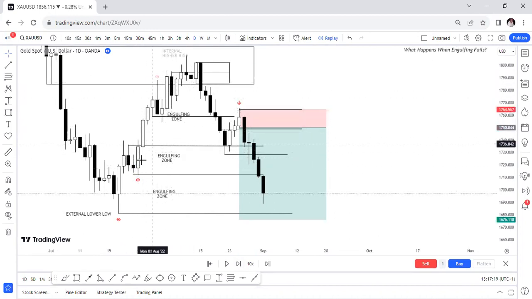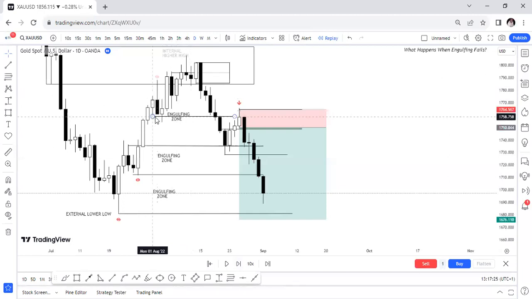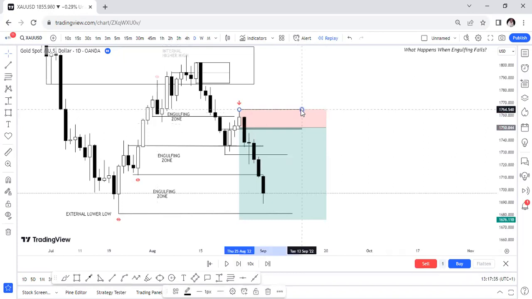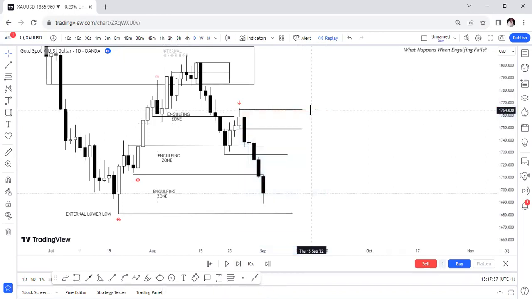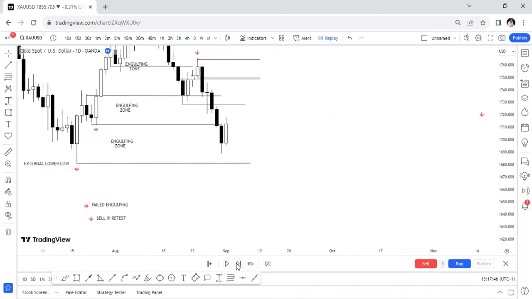1, 2, 3. There are barriers into selling here. So price has taken out the first barrier here. The second barrier was taken out. The third barrier was taken out. Then this thing was taken out. So with the first barrier taken out, you quickly do what? You quickly close your trade. If this place is broken below, then you put up a new sell. Let's see what happens there.